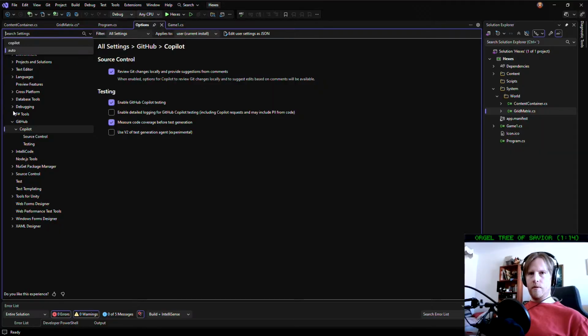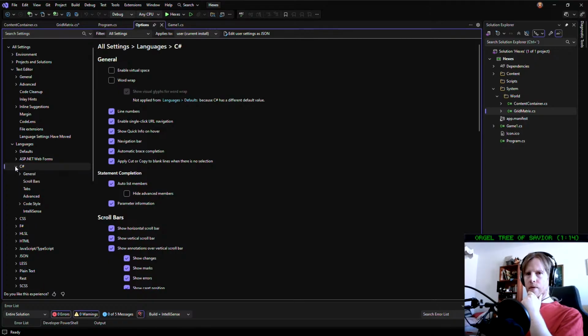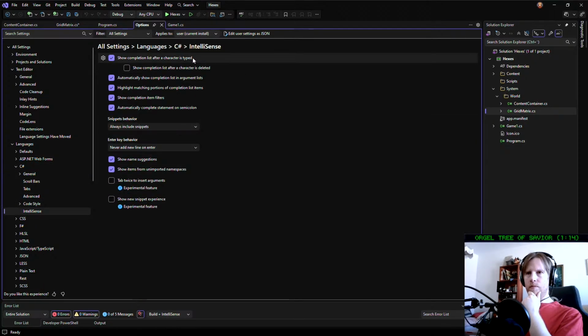Text editor. Languages. C#. IntelliSense. Show completion list after a character is typed. No, that's not it. Which one is it?